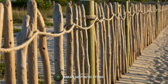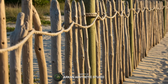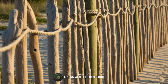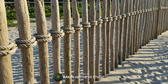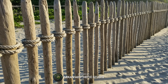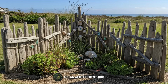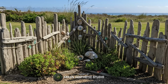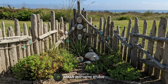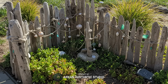You can feel the ocean nearby, even if it's only in your mind. In one frame, driftwood pieces stand tall like coastal sentinels. Some are knotted, some twisted, and every one different. Strung between them, bits of sea glass catch the light. The shadows they cast aren't sharp, they curve, like ripples in the sand. And just beside it, a tiny circular garden, fenced low, as if built by hand on a quiet Sunday morning.